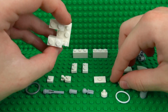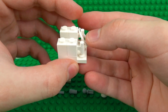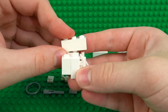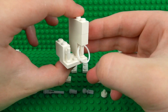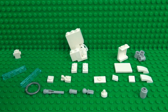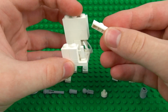So once we've attached that, you can take one side of this rubber band and clip it just over the top in between the brick and the bar, and secure that in place with not one but two 1x3 bricks. So that's already starting to build up the height of the toilet quite a bit. Then for the actual handle that you can press to flush the toilet, we can build this part.